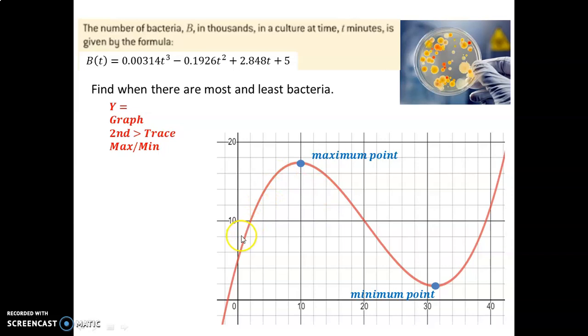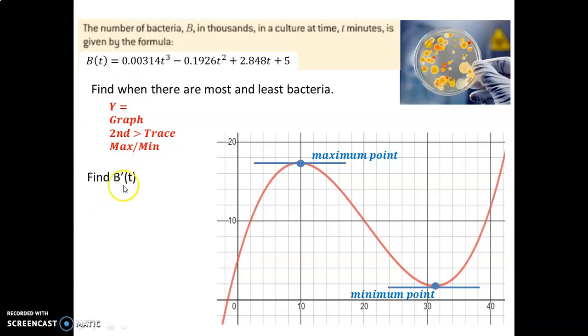We know when we're using calculus, we can find the slope of a curve, right? And when we get to the top or bottom of a curve, the tangent line looks like this, or like this, all right? And that means the tangent line shows that there's no slope here, and there's also no slope here. So if we can find the derivative of our original function, and the derivative represents the slope, and then we say, okay, so when is the derivative equal to 0? We can proceed from there.